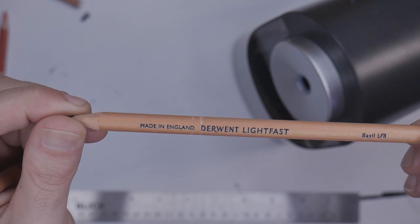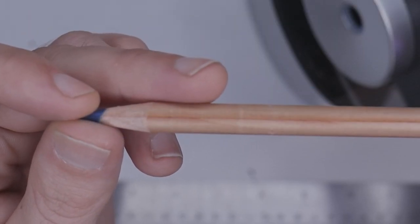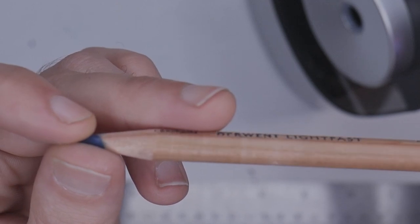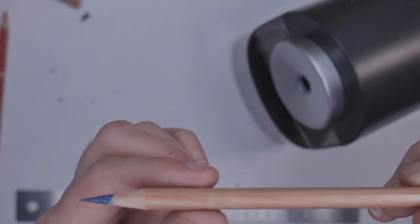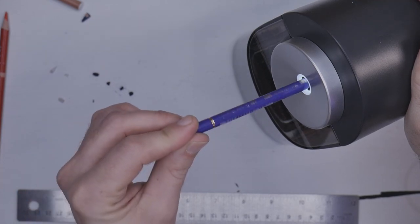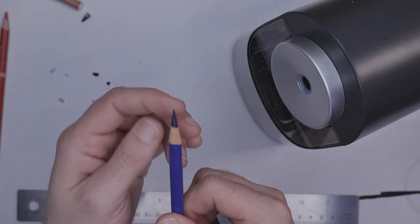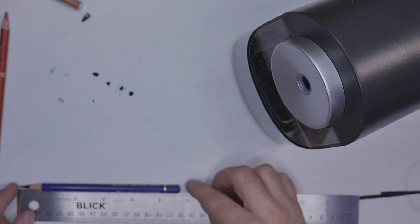Some people don't like the bite marks of hand crank sharpeners. This is leaving some marks along here, less noticeable — it's from the spinning guide that grabs the pencil. Now we're going to go from the middle ground of hard and soft to a firm colored pencil — a Polychromos. Broke it off, and again, a nice sharp lead, looks good, no weirdness. We were at just about six inches and took about a quarter inch off. Still not bad considering you're going from a completely broken point.